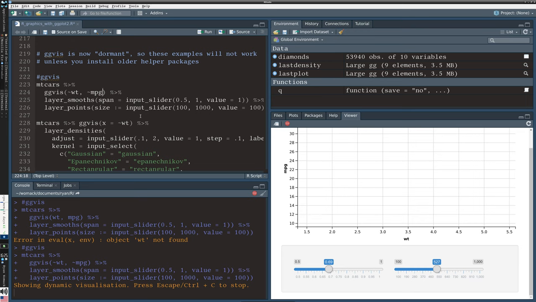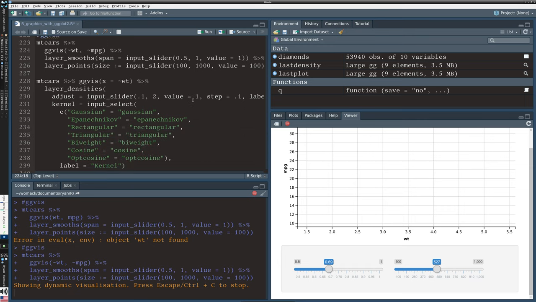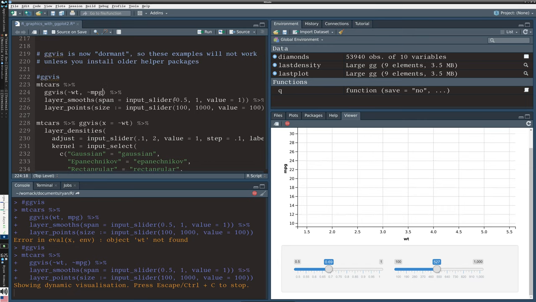And the recommendation really for interactivity overall is to move your work to a Shiny environment. That was what I read at one website. So I'm just going to leave this code in here with this note that it's now dormant. These don't really work if you have a current installation of R. Your mileage may vary. You might be able to get these to work.